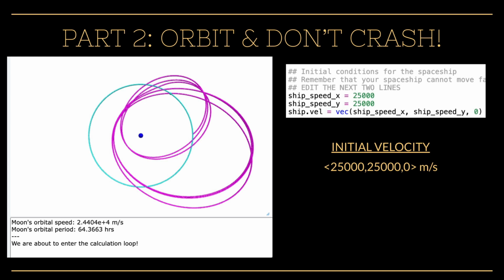And then I was able to do this because I set up my initial velocity to be 25,000 times 0, which allowed for the spaceship to go around both the moon and the planet without crashing into them, and I tried to manipulate it to create a figure 8 orbit. Although that figure 8 orbit was not perfectly created, it was able to sustain an orbit over a long period of time.